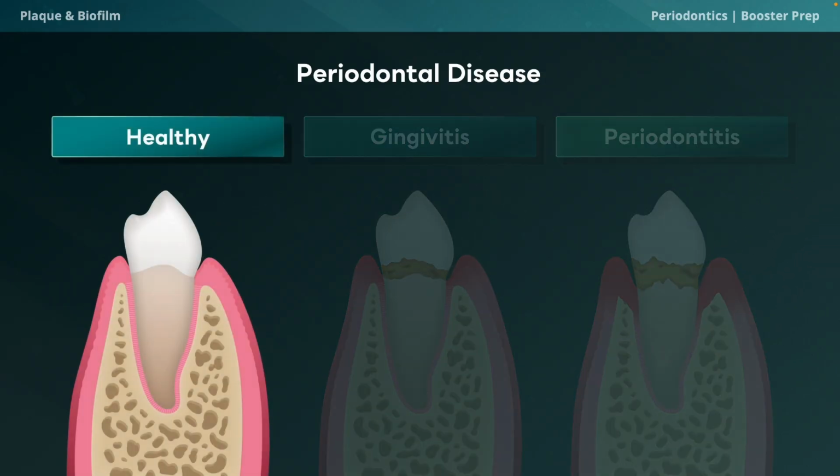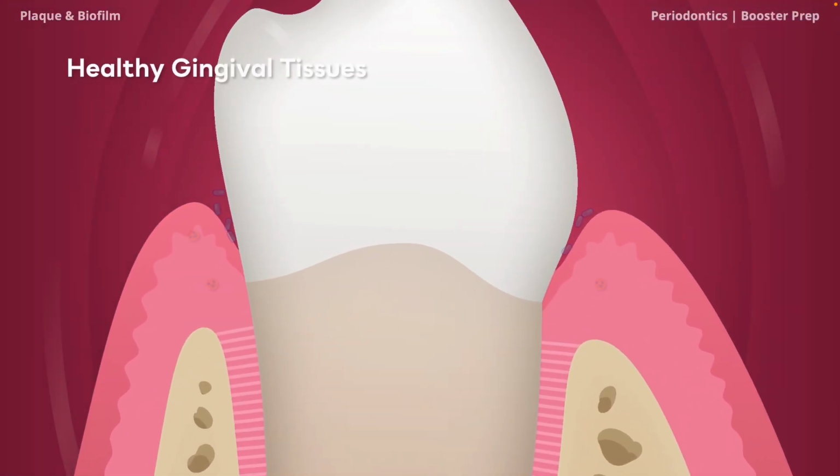So let's take a quick look at the high yield points surrounding healthy gingival tissues. In healthy gums, the sulcus mainly contains aerobic gram-positive bacteria. That's the take-home point that I want you to remember. The most common types are Streptococcus and Actinomyces species. These bacteria are non-motile, meaning that they don't move on their own. They just stay in place, and they don't have structures like flagella to help them move. They're part of the normal microbiome and help keep the gums healthy.